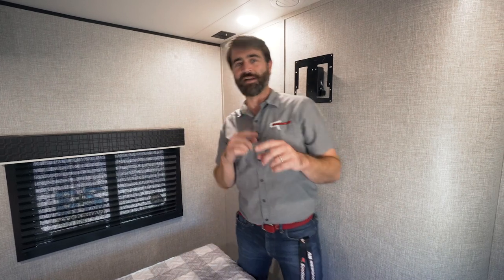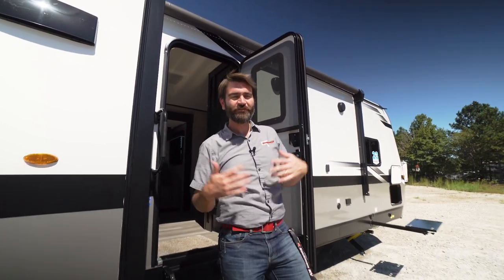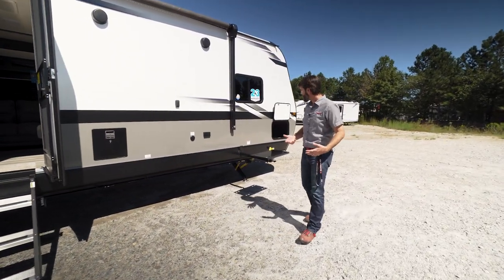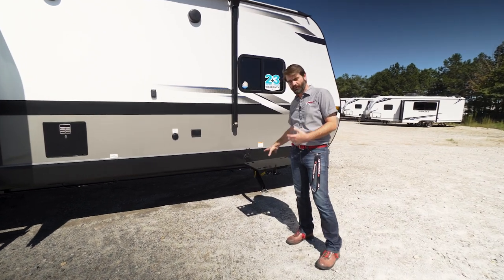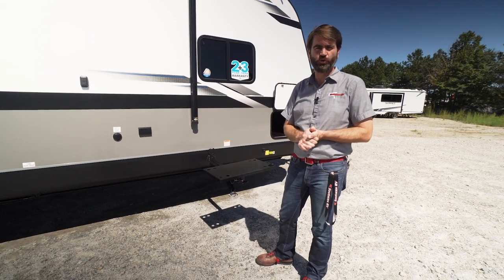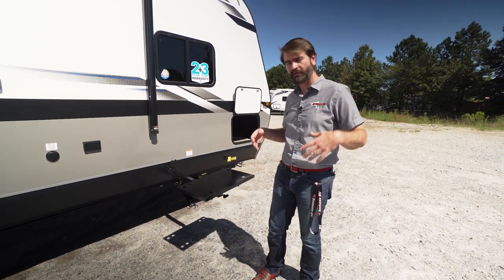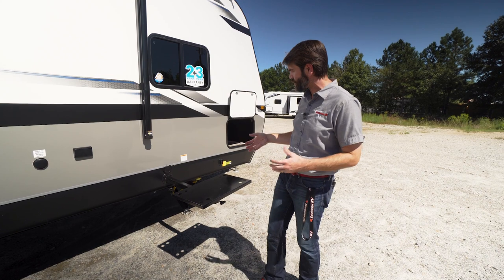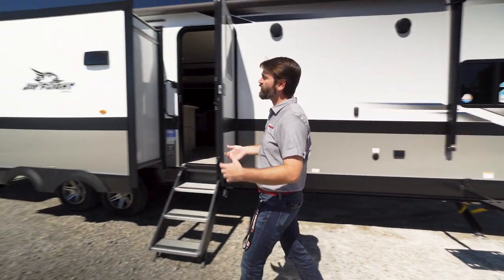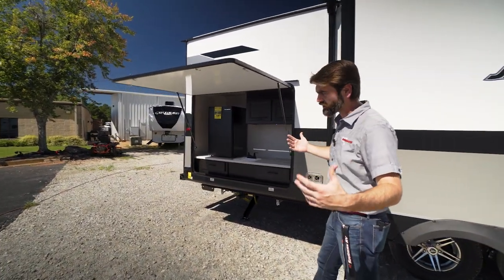Speaking of outside, let's go check that out because there's an outside kitchen we really need to see. Stepping outside, we have a rather unique setup because of Jayco's new system they call the J-Port. The J-Port itself is a table that plugs into a two-inch receiver and is specifically designed to host a Blackstone griddle. Jayco has been giving out vouchers for these due to supply shortages, but that Blackstone griddle traditionally ties back into the camper's LP system. We also have a big electric awning that runs almost the length of the camper.